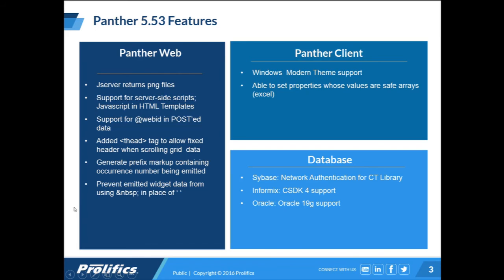The last Panther Web feature is to prevent emitted widget data from using NBSP in place of a space. Now, NBSP stands for non-breaking space. So this prevents non-breaking space, your NBSP, from being passed back as data to the server. Instead, a space will be sent back to the server.